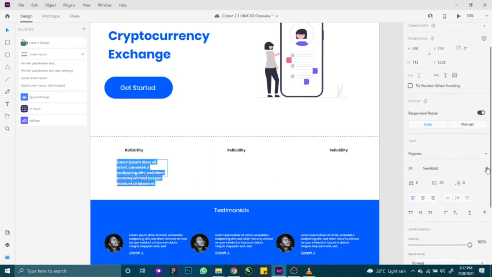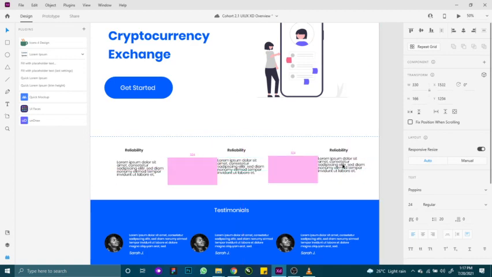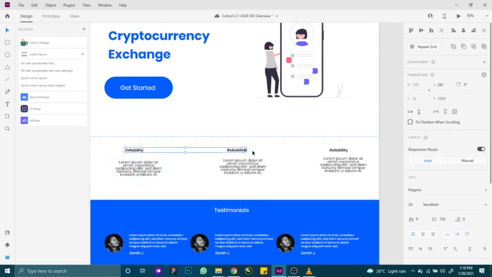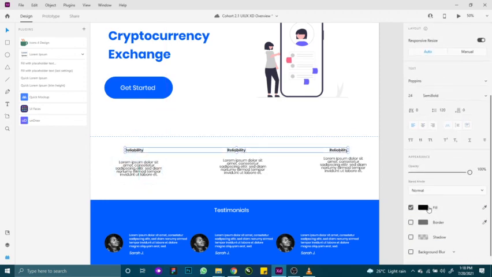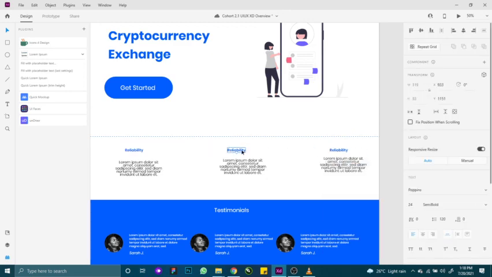And make this regular. Regular, and then we can copy and put here, change this to center alignment. Change also to center alignment. So change this to blue to make it consistent.